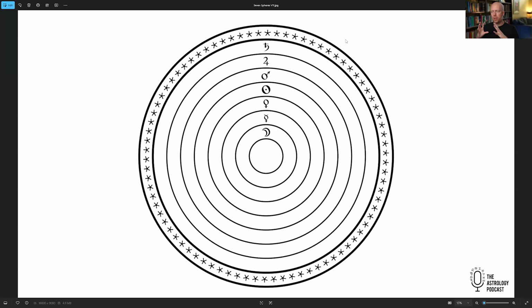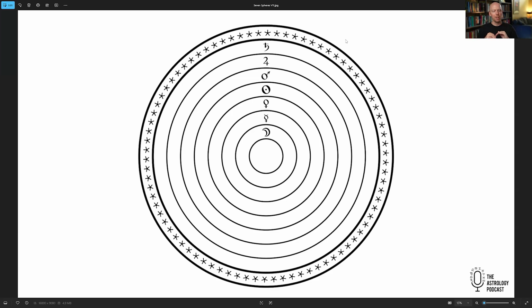So when you think about that, think of this diagram of the seven zone sphere with the Earth at the center, and then you have each planet: Moon, Mercury, Venus, Sun, Mars, Jupiter, Saturn. But then you have certain planets that are in between other spheres. For example, Jupiter is in the sphere in between Saturn and Mars, and that actually partially produces some of what Jupiter means. Or Mars has its sphere right next to the sun, and that produces some of what it means. Or the moon has its sphere right next to the earth, and that partially produces what it means.